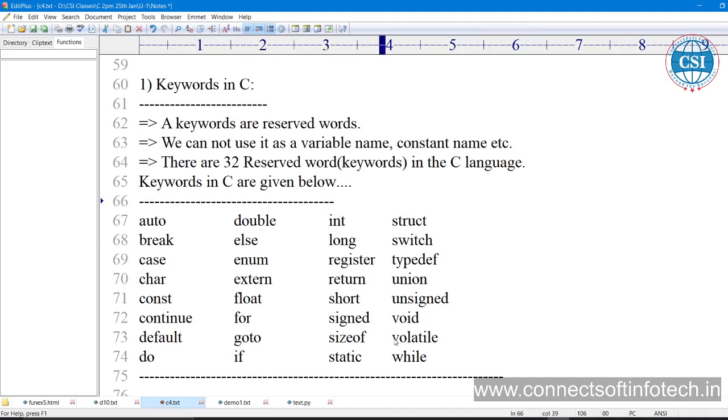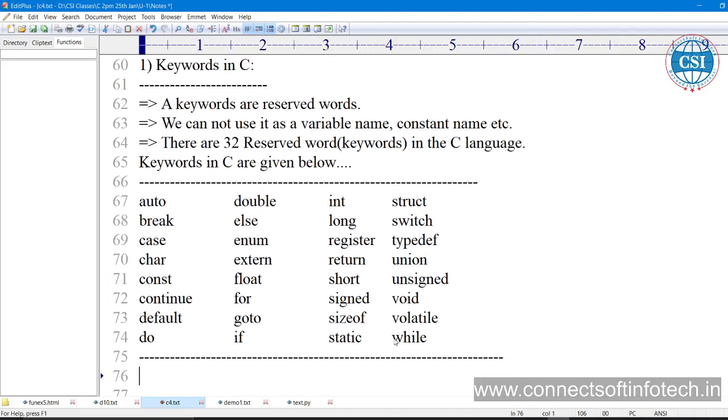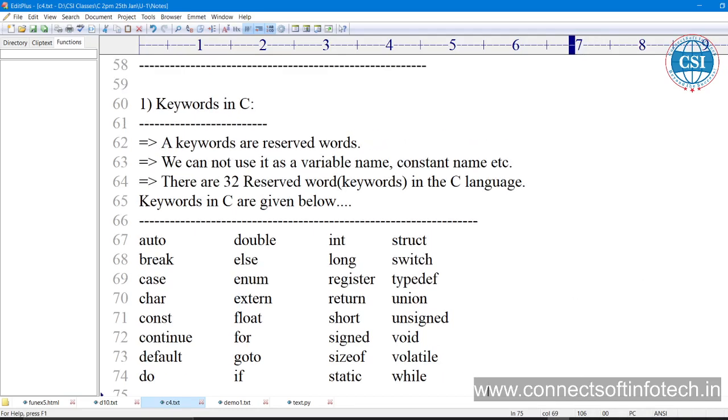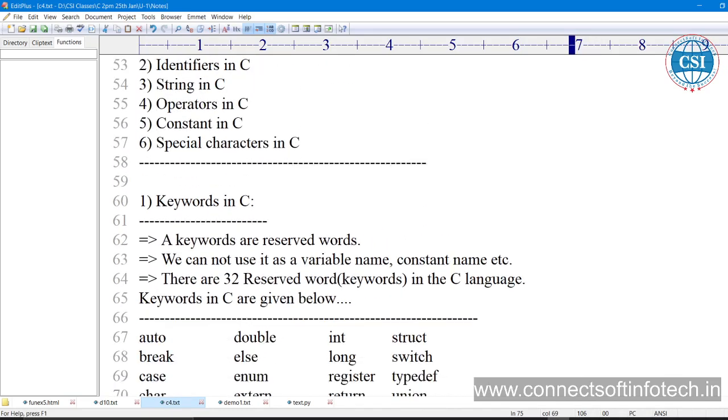Yes. So these are the 32 keywords, the reserved words, available in the C programming language. The next topic we are going to see in the next class. So you can write down this one.